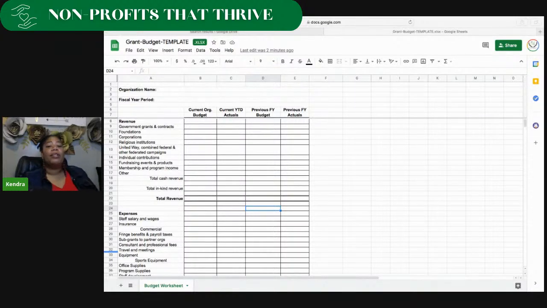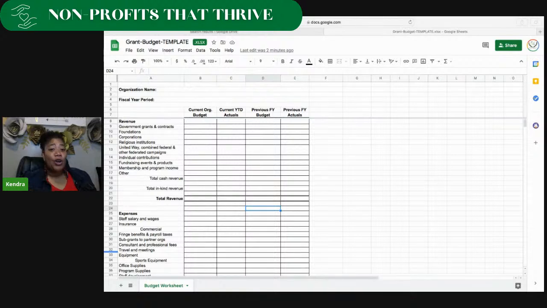I like QuickBooks because you have to have some way to track your finances. QuickBooks will allow you to take pictures of your receipts. It will allow you to link your bank accounts. It will allow you to get a bookkeeper or a CPA to have access to your banking so they can help you reconcile your books for each month.